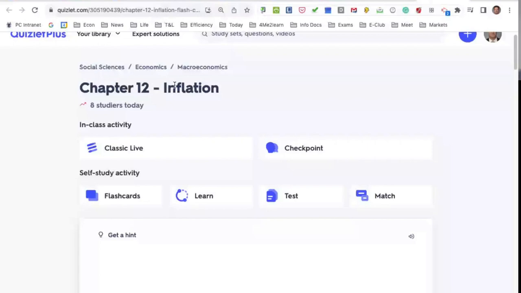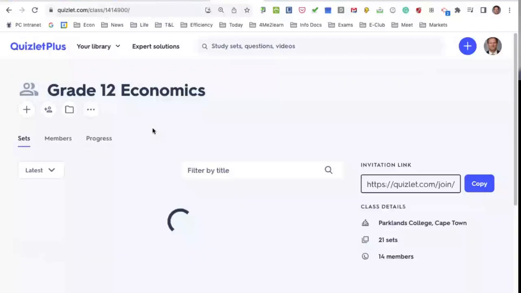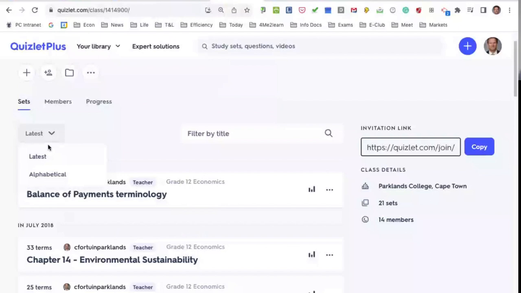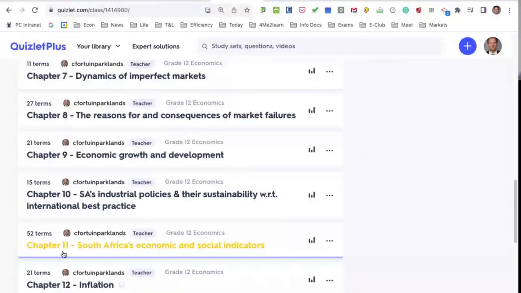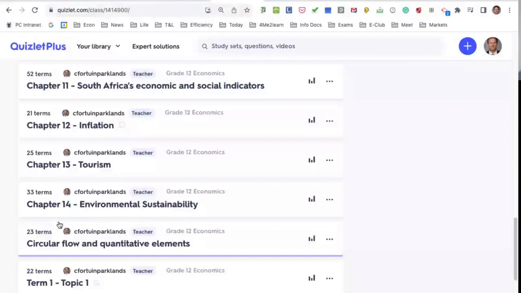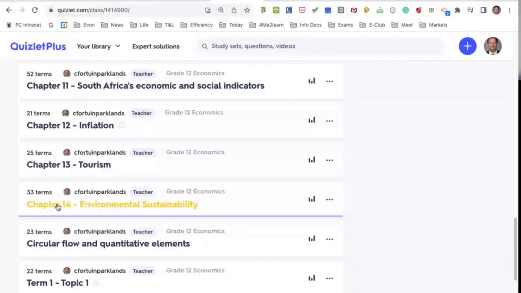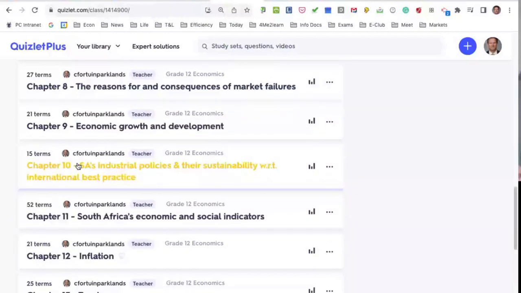Now, I've got a confession to make. When I look at this account of mine, grade 12 economics, all of these Quizlet flashcards from chapter one all the way through to the end, to this one over here, mostly the learners made them, and I just told them to share the link with me. Then I put them all into my folder, and I shared it among all of them by putting them in a class. Honestly, all of these flashcards mostly were made in one lesson. That's incredible. The power of collaboration.